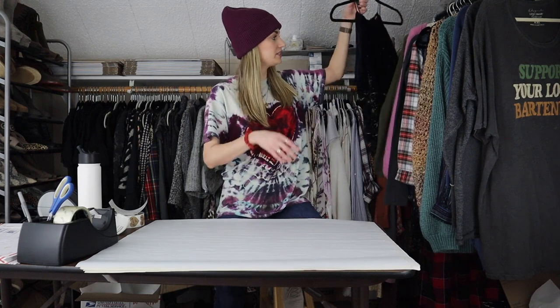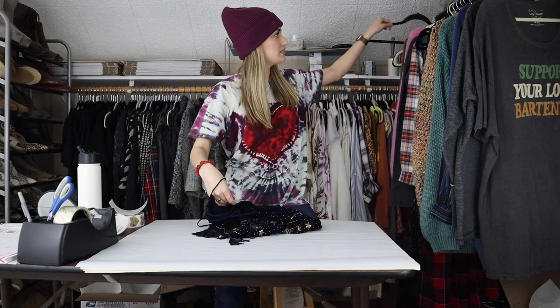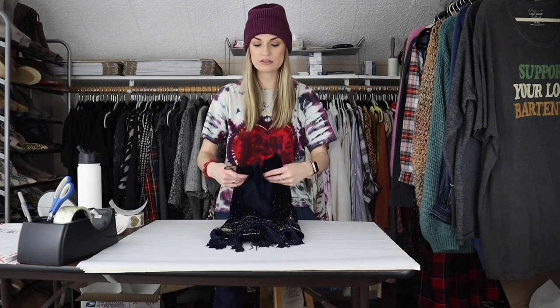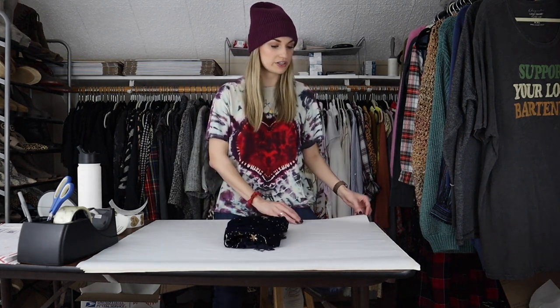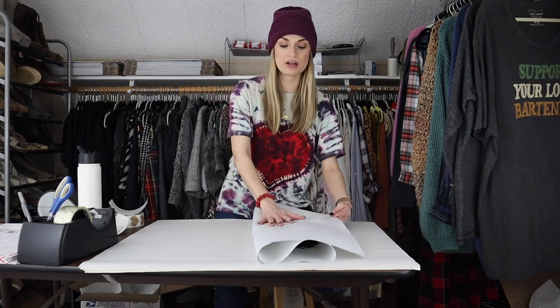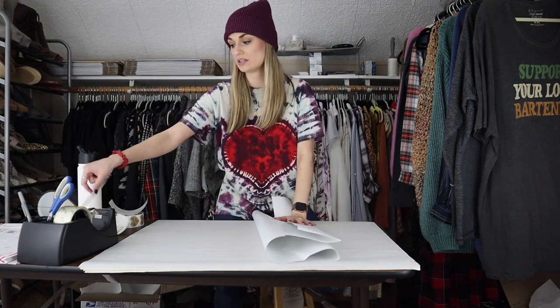Next up, another good sale. This was Free People — a really pretty velvet halter neck beaded blouse with a celestial pattern and fringe trim. This is missing the size but it measured out to be like a size large. The comps are pretty good on this. There were not a crazy amount listed, which I always love to see with Free People, but there were several sold — best case scenario when you check comps. That persuades me to list a little bit higher. A lot of the time with Free People items, I will list below what everyone else is listing for, just because there's usually so many of the same item.